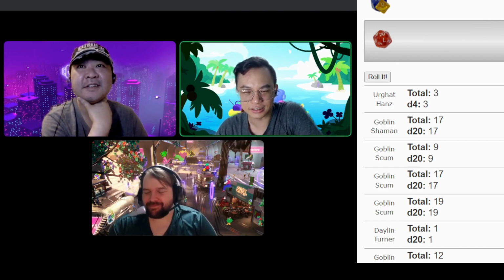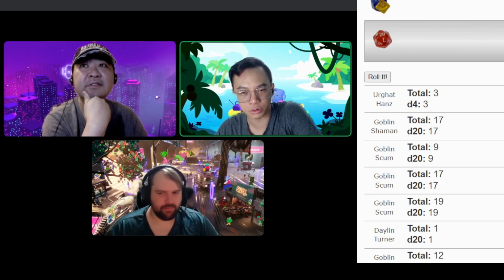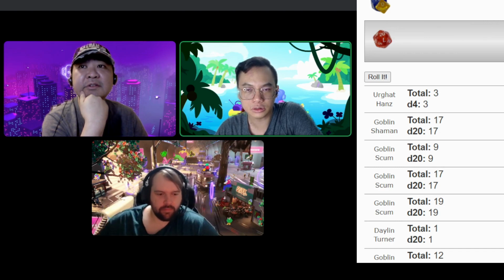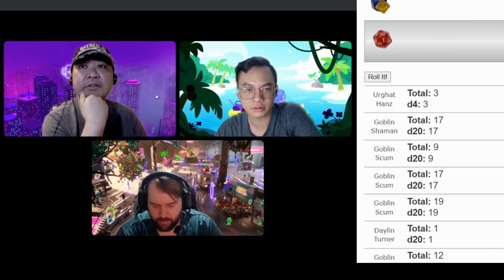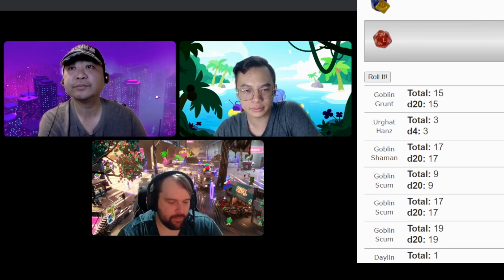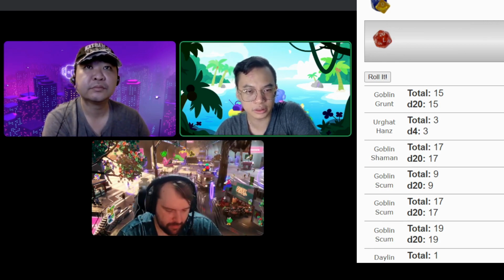All right, so Urgat's done. And then we'll have the grunt. So the grunt is more obviously the beefier goblin. And he is going to engage with Dalin because he looks like someone who could use an axe. Big boys. Great. Don't worry about it. Okay. Don't look at me, the dice said 15.